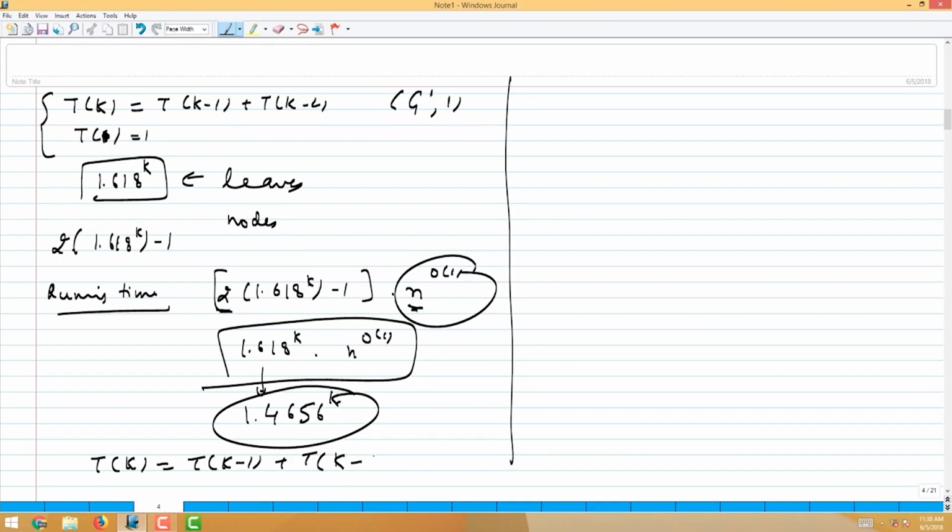So instead of k minus 2, if you can say that there will always be a drop of at least 3, then you can get this kind of a recurrence. How can you get this kind of a recurrence? For example, if you start with a vertex whose min degree is at least 3, you'll get this recurrence. And this recurrence basically solves to this value. So you'll get this value.